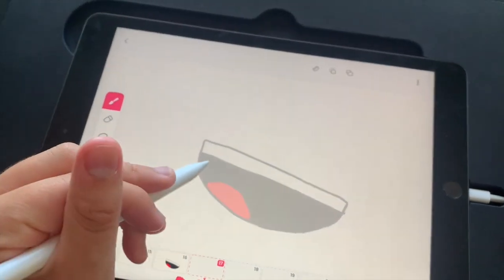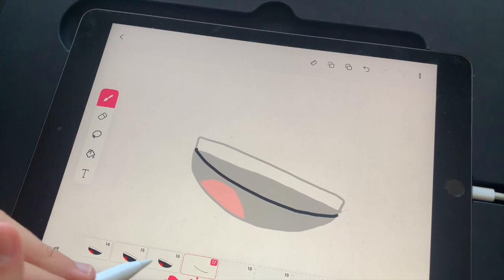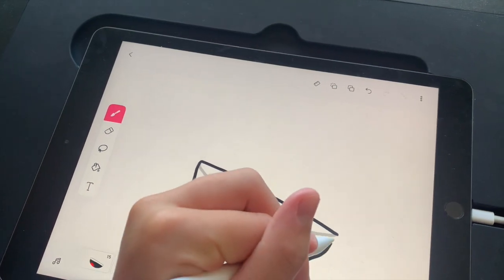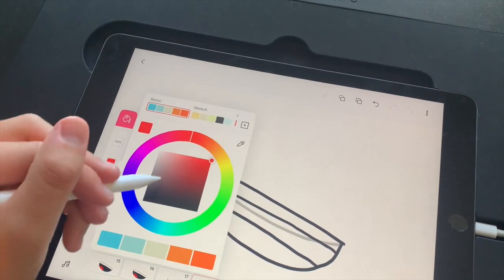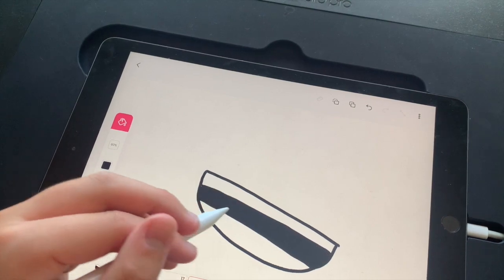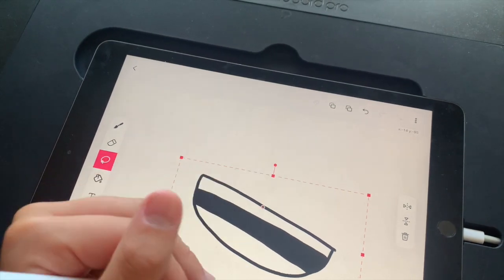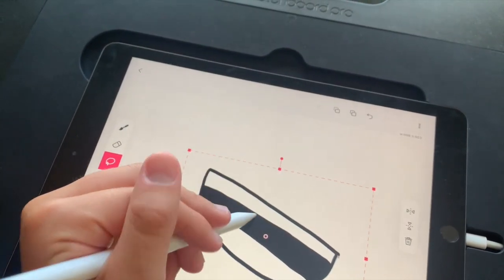For the M mouth, just when the mouth goes, draw a curved line. Yup. And for the E mouth, you have to draw a diagonal line and draw a curved line. Then add 2 diagonal lines and fill in the white within the teeth spots. And fill in the black in the mouth spot. And then copy the mouth, paste it, and stretch it a little bit, and stretch it vertically.